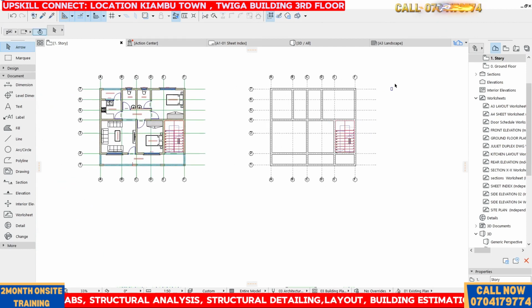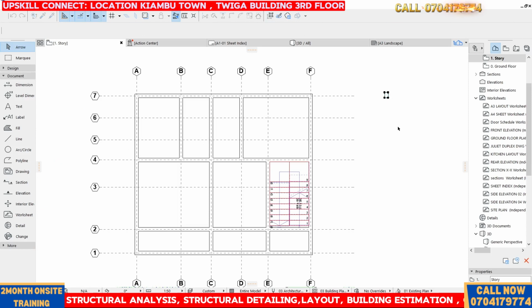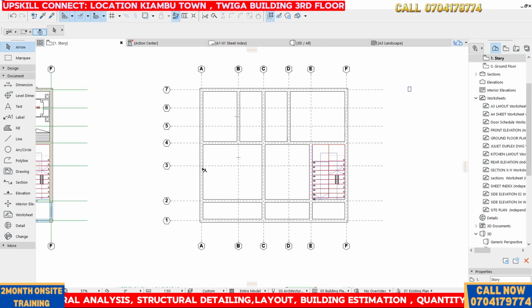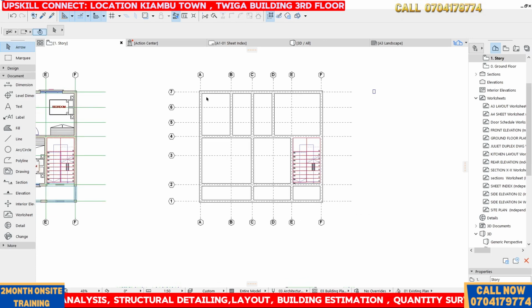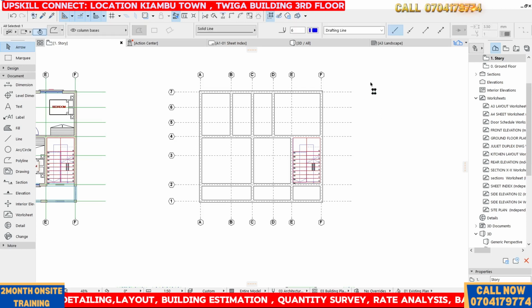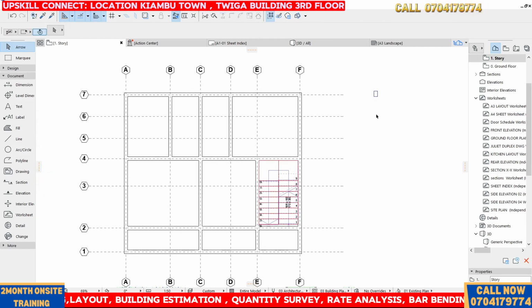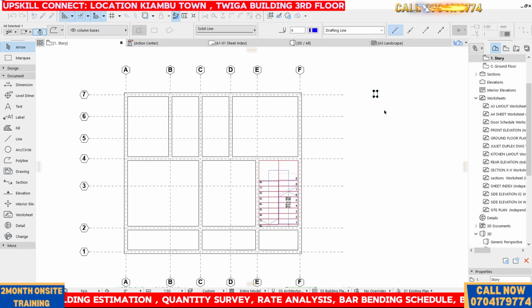So now I'm going to place the columns, because you need to have columns and beams placed on the same drawing so that one can trace where that column and beam is. So let's do this. Remember, this is for the floor beam. So these are floor beams. This information, of course, you will have to do structural analysis to know what exactly the member size is. For this one, because it's just an example of how you're going to go about placing the columns and everything, I'm using 200 by 300.